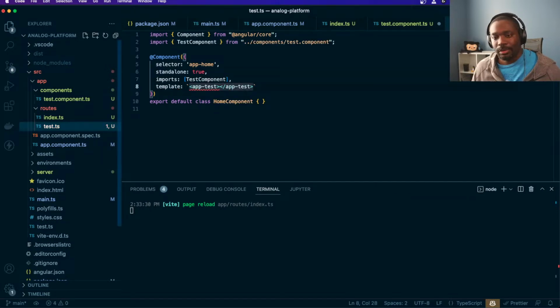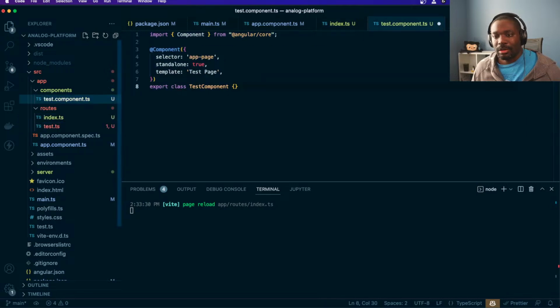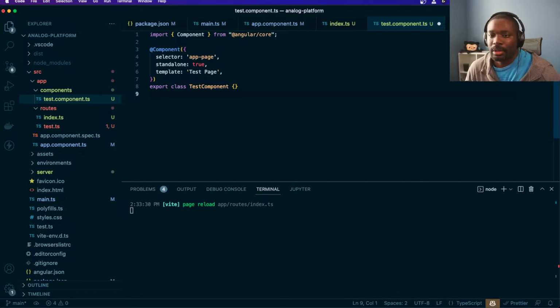So your top level route is still here. And then you have your test component, which I'm just using as a folder here, but this could be a separate library that you could bring in and drop your component in that template there, and that'd be your top level. Everything still kind of rolls up to the top, because that's normally what you do in an NX project, is that you break things down into multiple smaller libraries, and then your route is kind of like your top level where you bring everything together.